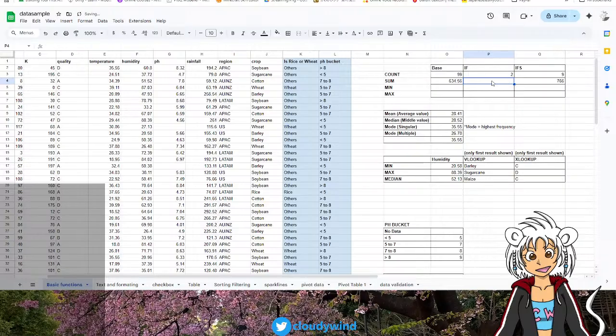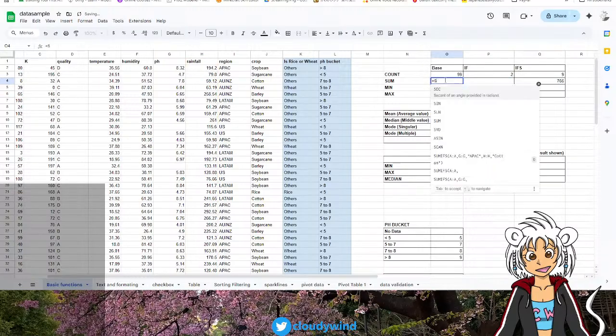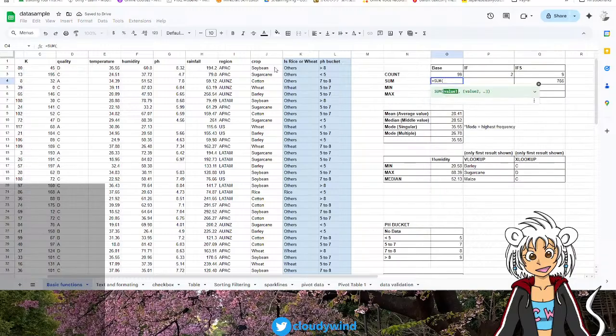Let's not use pH, it's so weird. Actually everything is weird if you use the total. How about rainfall? Rainfall is not so weird, right? Okay, let's say we sum rainfall. Wow, 17,000. Okay, that makes sense. There's a lot of high numbers.